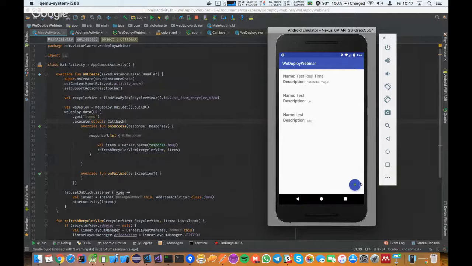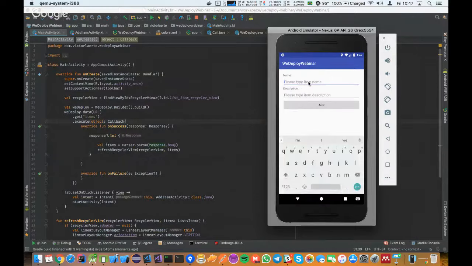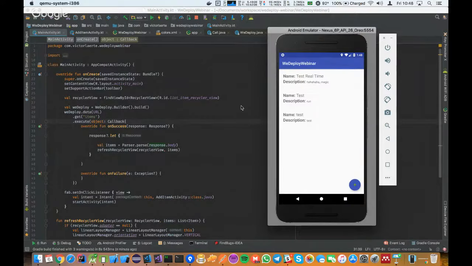If we add a new one with some description, the item was added, but we still have the problem that the list is not being refreshed.